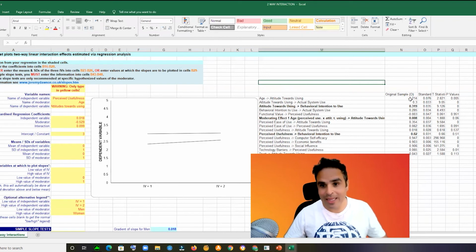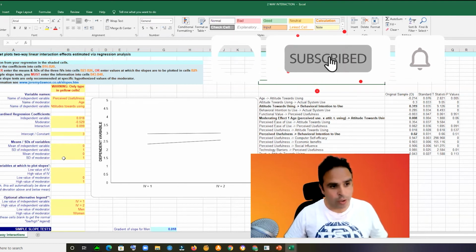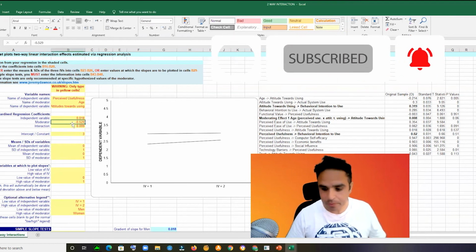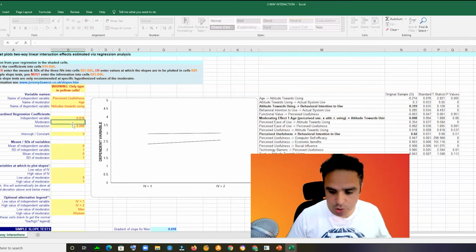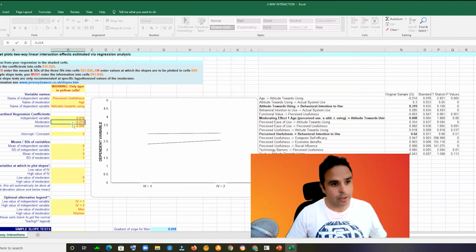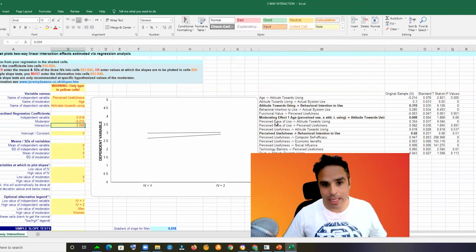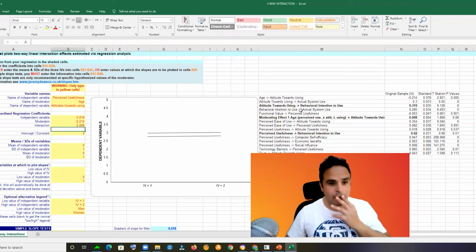This is the first one, that's negative, minus 0.214. And the last one is the interaction would be 0.008.